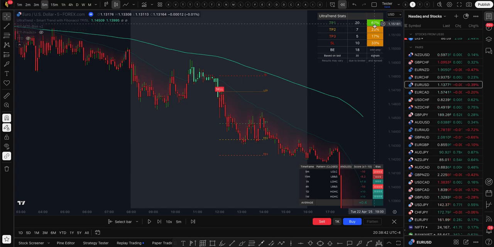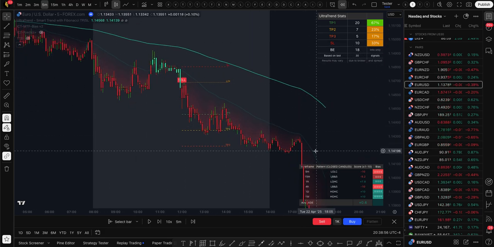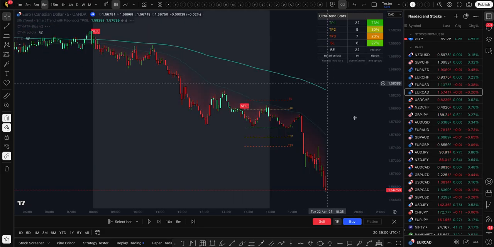So 67, give it a try. If you want to try anything above 65, give it a try, as long as you're downtrending really nice. You see that in this pullback, we did not tap the 200. We were downtrending actually really nice. So this one did play out, but the percentage, don't like it.